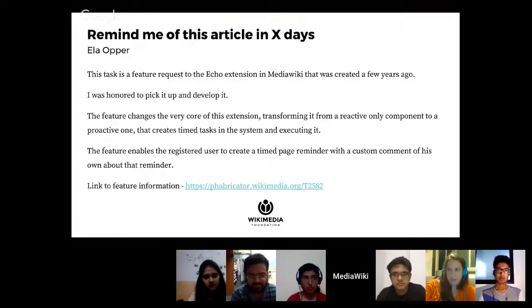It's a very exciting feature. It's an end-to-end feature. It touches from the database through the server to the UI. It was a very interesting feature to work on.